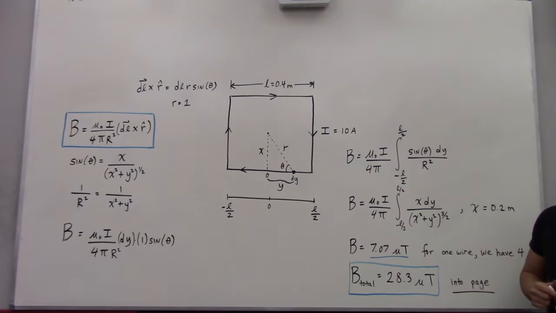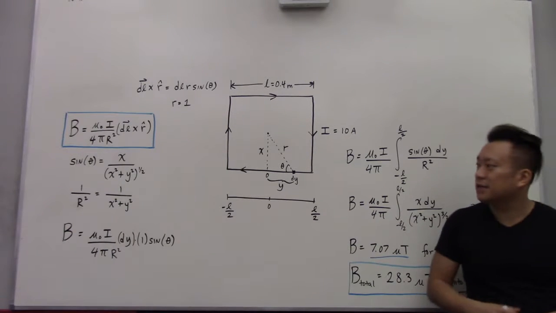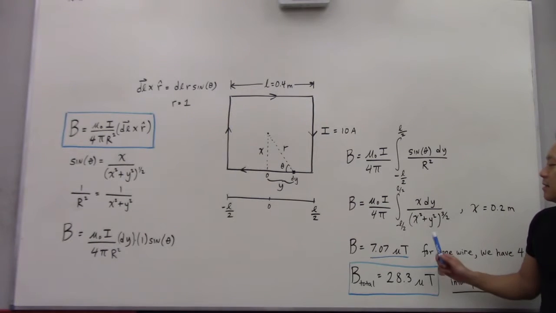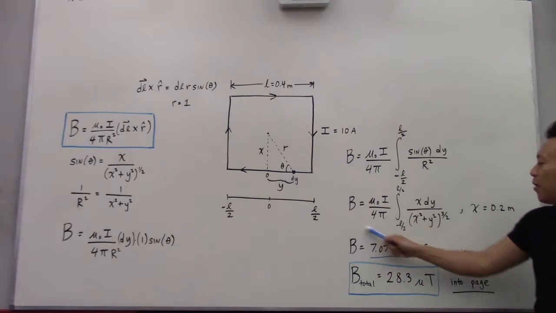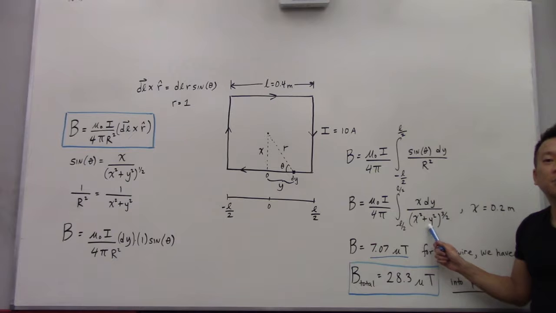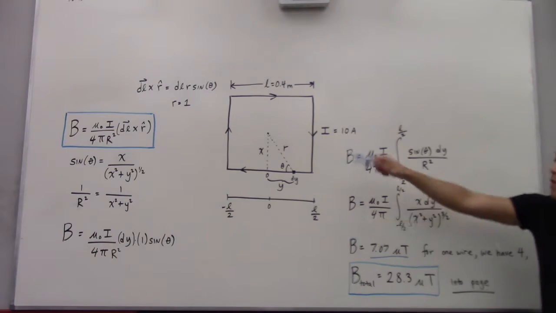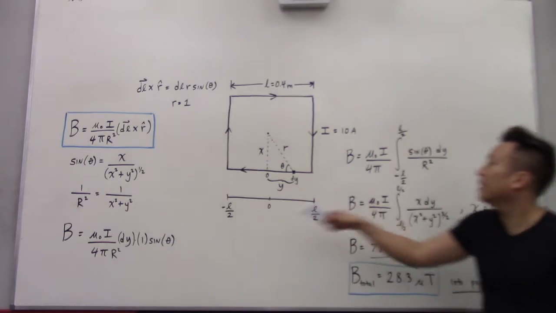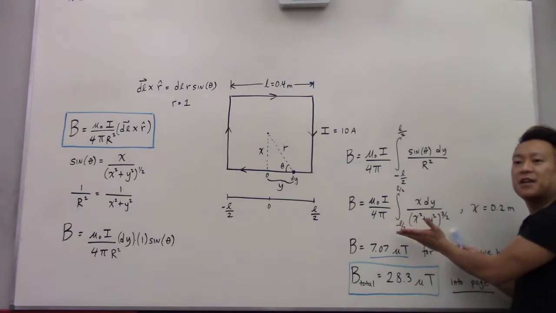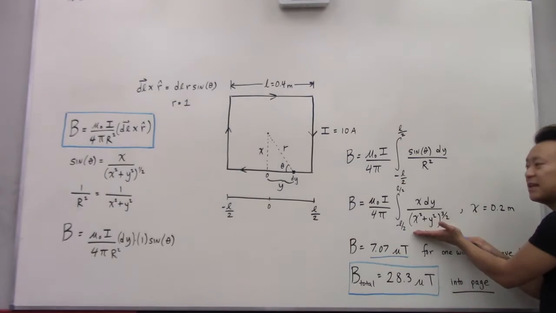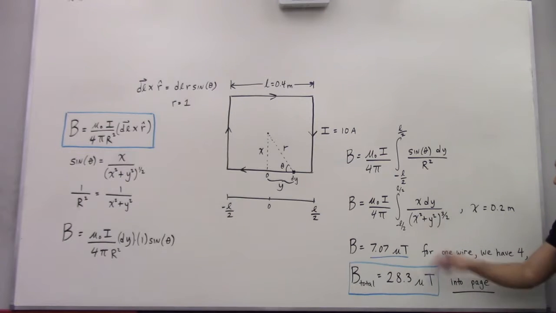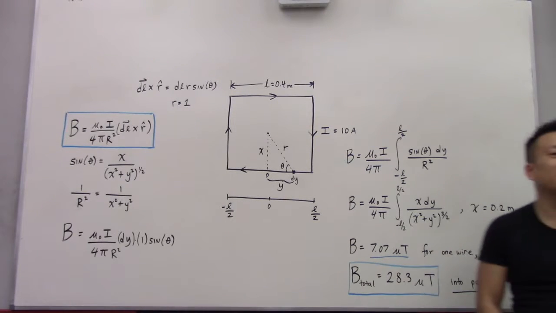Got that? So that's how you would do something like this on a test. On the test, I would just remember this part right here. Because if you have a square, you can just jump to this step. You can understand where that came from, so you don't have to set that up again. That just tells you where it comes from. But if you have a square and they're telling you to find the magnetic field, just go to this step, do that integration, and you'll get it. Okay, questions?